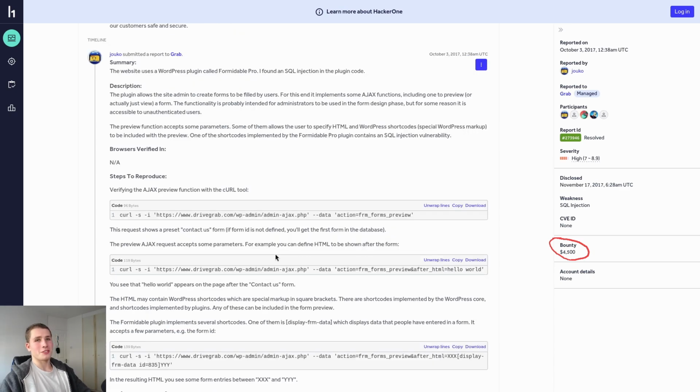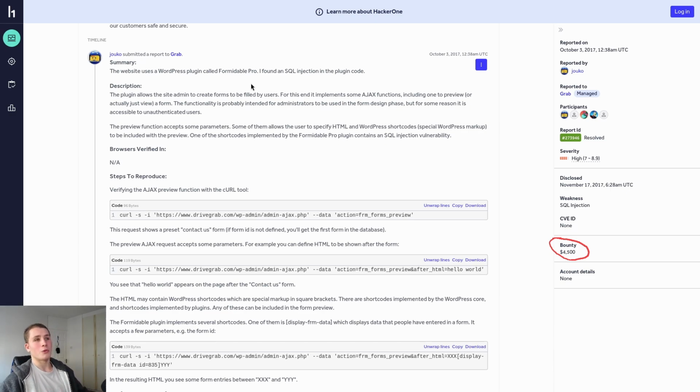So our next report is in Grab, which I think is like a food delivery app or something like that. I'm not really sure. But either way, Grab uses WordPress like a lot of websites do. And they used a plugin called Formidable Pro, which, as far as I know, allows you to create forms like Google Forms on your website when you're using a WordPress site.